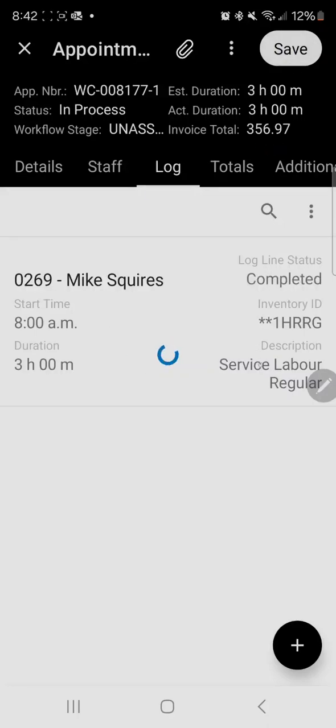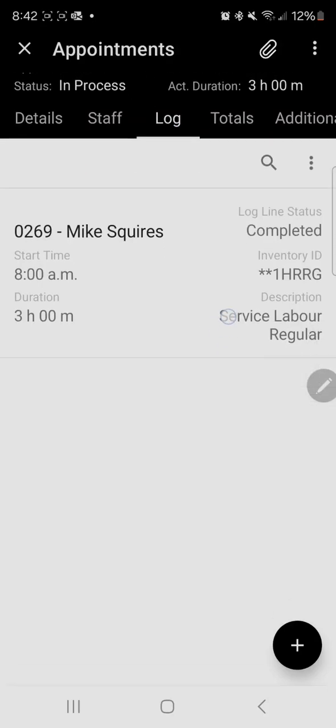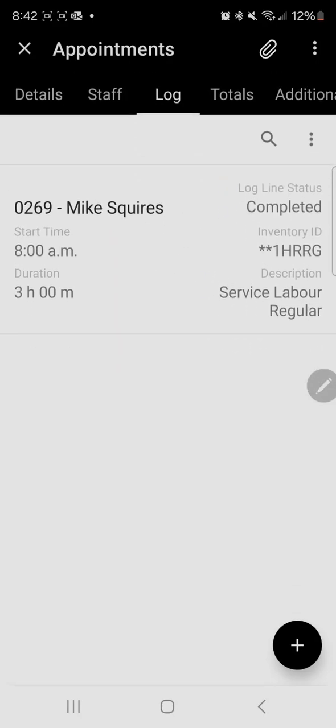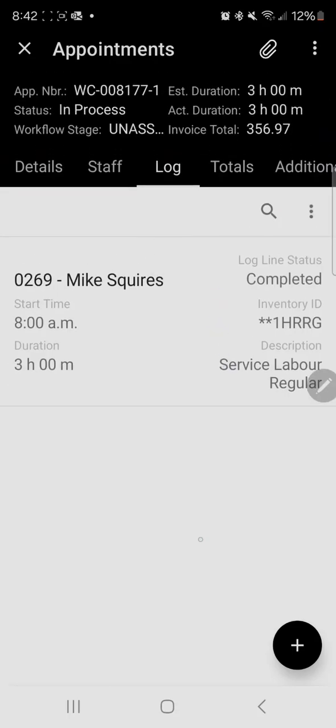That does the exact same process as putting the work order into pause. So we don't want you to put it in pause. Keep this work order in process. It's on your handheld. It will stay there till you finish. And once you go back to the site, you have to add all the rest of your details and labor and parts, get the customer signature, then mark it as complete.